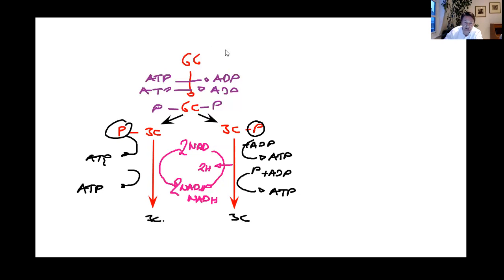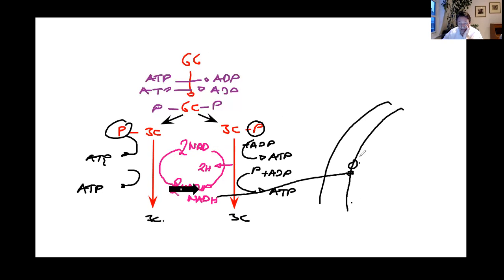So what happens to these ones? These 2 NADHs that are produced in glycolysis in the cytoplasm go into the mitochondrion, through the outer membrane to the chain of carriers, and that regenerates the NAD because the electrons are dropped off. The electrons go down the chain and eventually join with oxygen to form water.